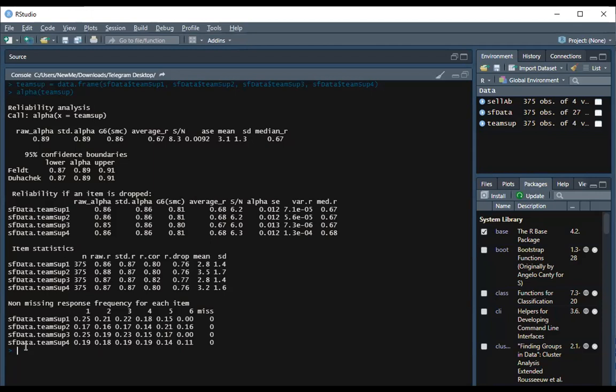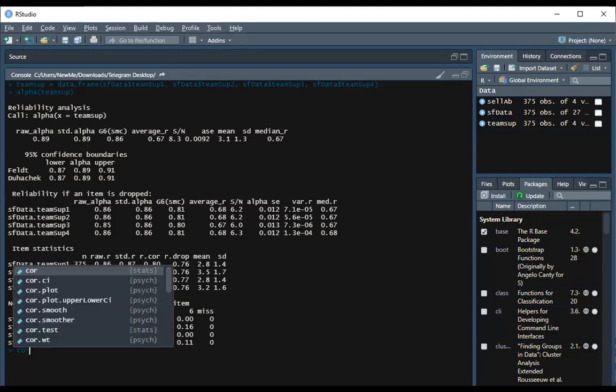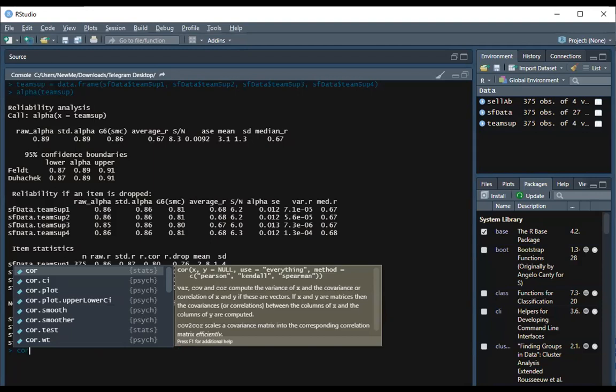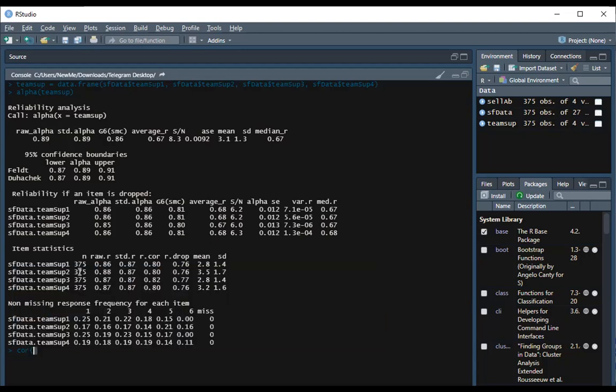Now, for correlation, just type COR. Now press bracket here. Now put the name of the, let's say TeamSub.